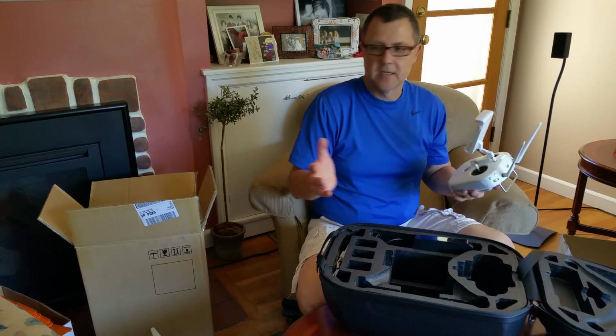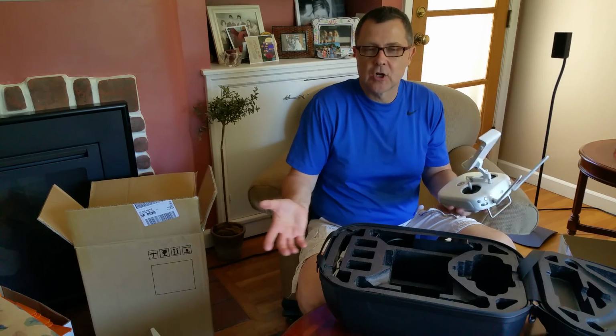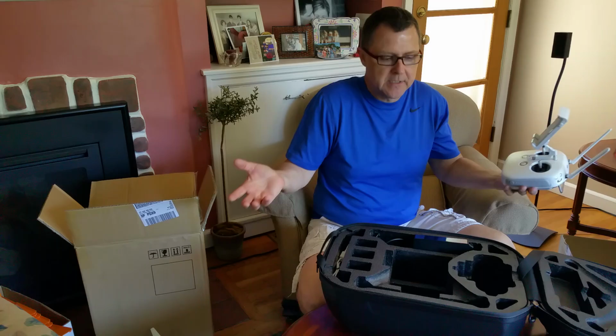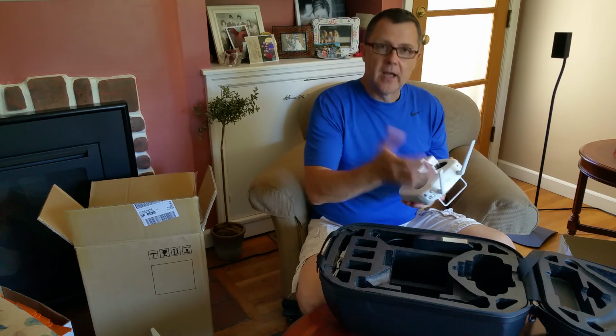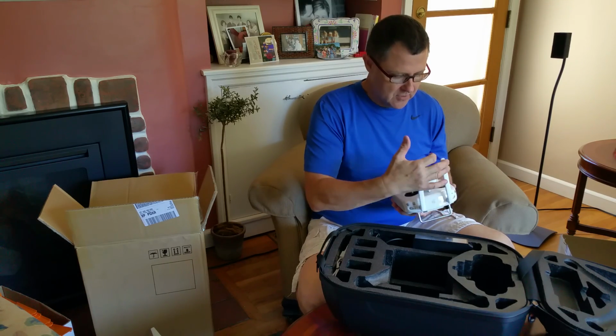Now the other thing I like about the backpack is if you're going to take this to the park, for instance, and if you were to put the quad in the back of your car, and then you decide you want to go to the grocery store, well, that'd be crazy. So with the backpack, you can just go ahead and carry it in the store. It's really not going to be any trouble at all.